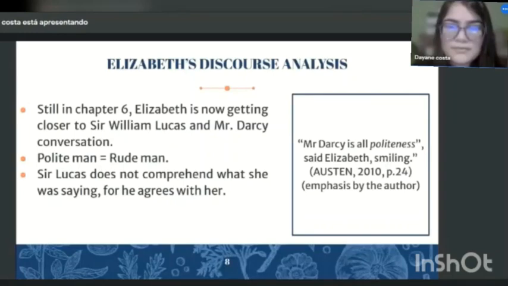And this time, Sir William does not comprehend what Elizabeth was trying to say, because in the narrative, he agrees with her. And you see the quotation that Chambers said about irony is made true here, because he says that irony is a matter of unspoken understandings. So the audience, the receiver, has to know the ironist's intentions to comprehend, to interpret the full sentence. And Sir William did not know what Elizabeth was trying to say.